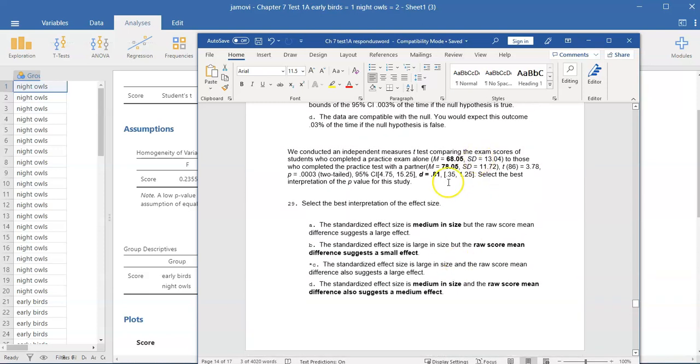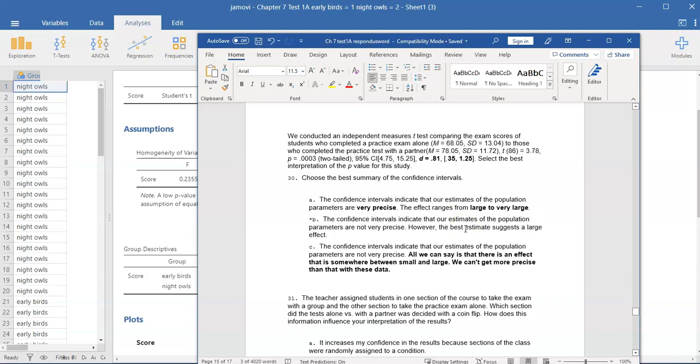The mean difference and the d are always going to, if one is large, the other is going to be large. They're the same thing. They're just a mathematical conversion from one to the other. So it doesn't make sense to have one of them be labeled large and the other be labeled small. That's why d is helpful, because it helps you interpret the mean difference if you don't know how to interpret that mean difference. You're not changing the meaning, you're just giving yourself a way to give it meaning by using the standardized cut lines.